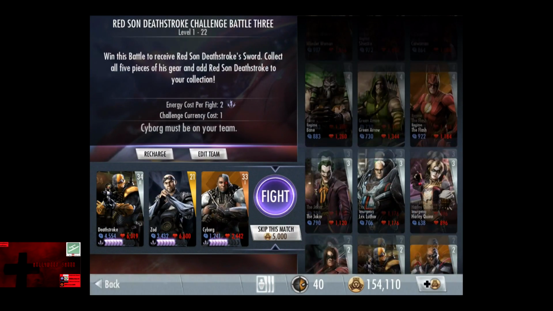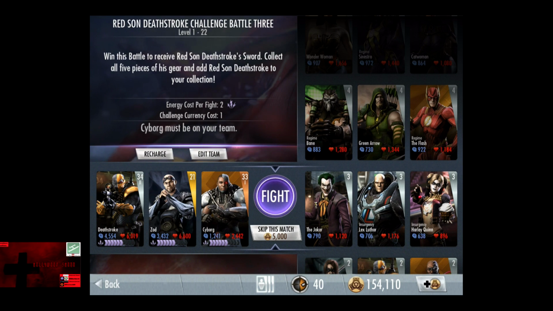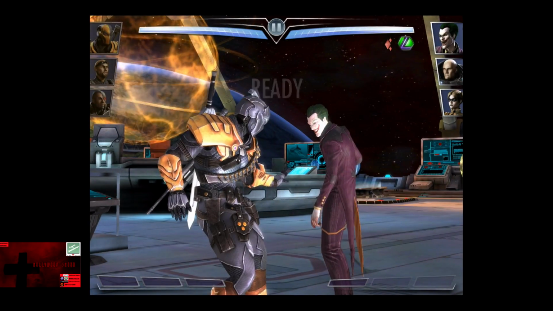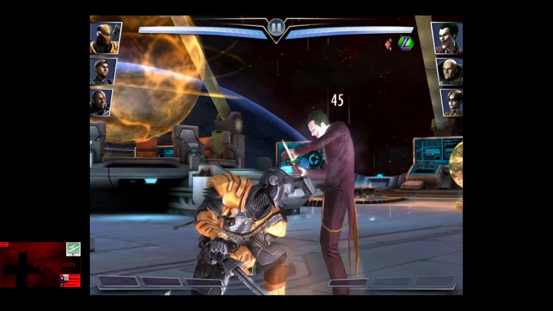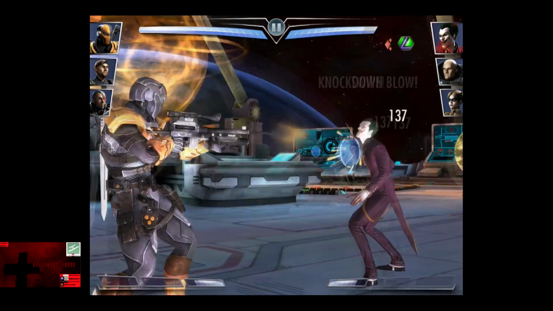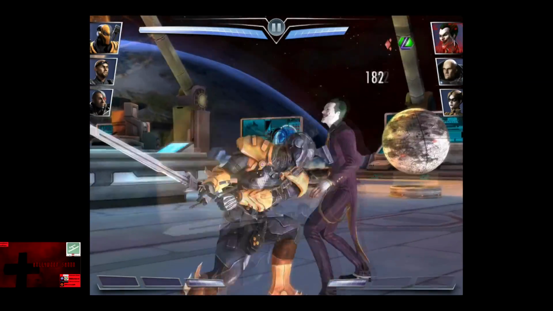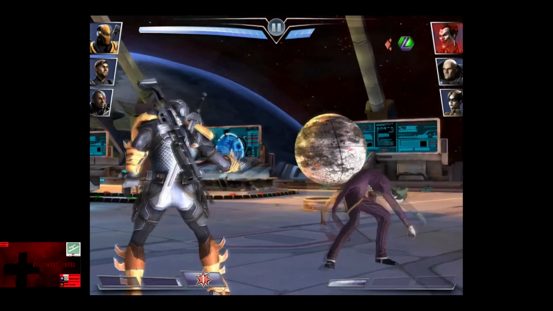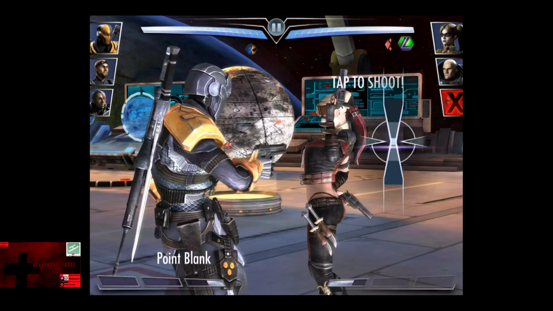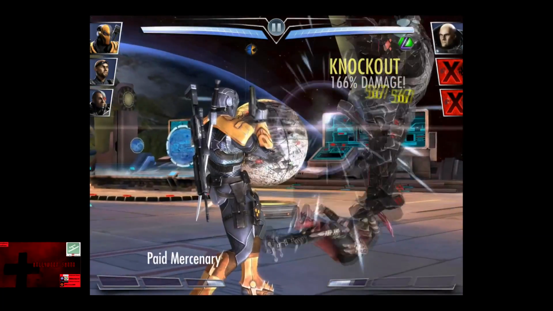In the third fight, we have Silver Joker, Insurgency, Lex Luthor, and Harley Quinn. So you can see these characters are not gaining too much health. Begin. So the Joker cuts up on Deathstroke a little bit. And we use a knockdown blow. And we're just going to kill the Joker first. Paid Mercenary, Toxic Death. And Harley Quinn's going to get shot up for a lot of damage.